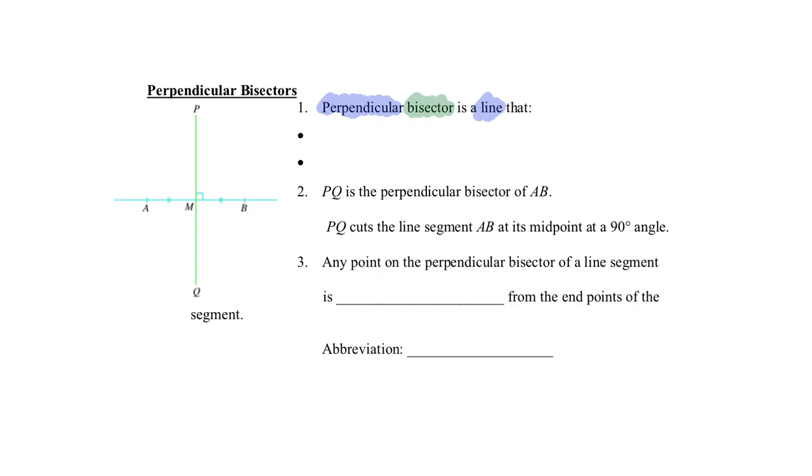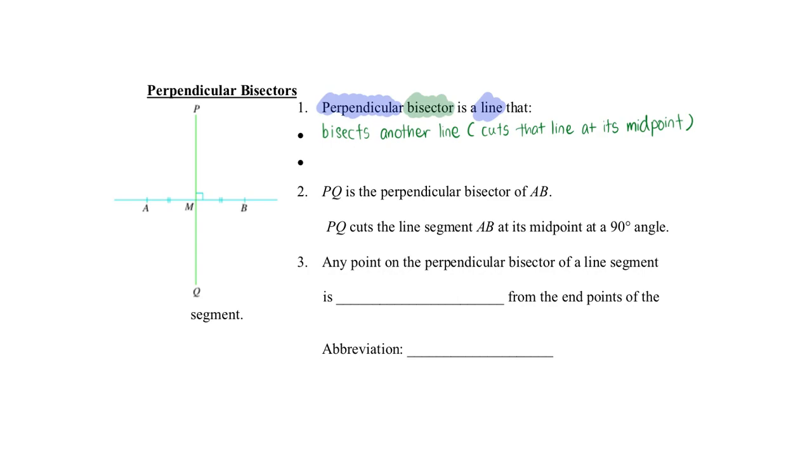So what is a bisector, you might be wondering. A bisector simply means that this is a line that bisects another line. And the meaning of bisect is that it cuts that line at its midpoint, right in the middle. Another meaning would then be it cuts the line into two equal parts.